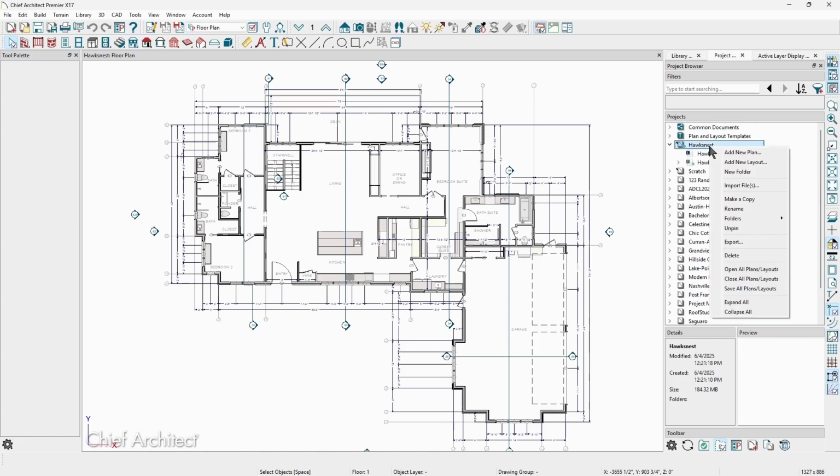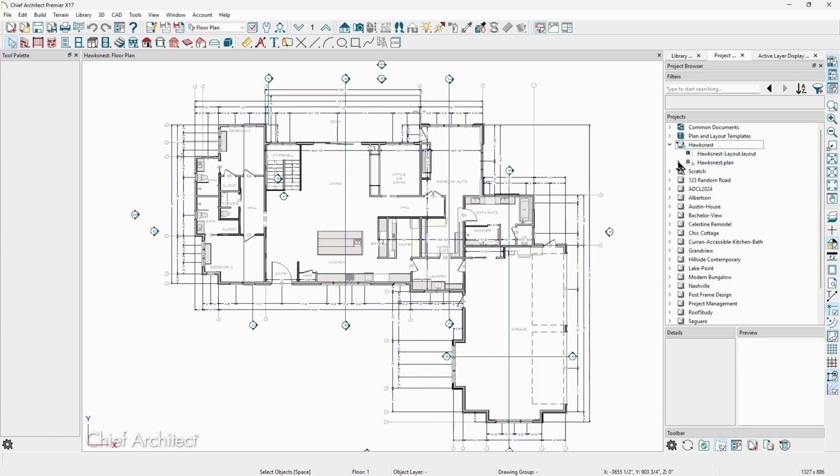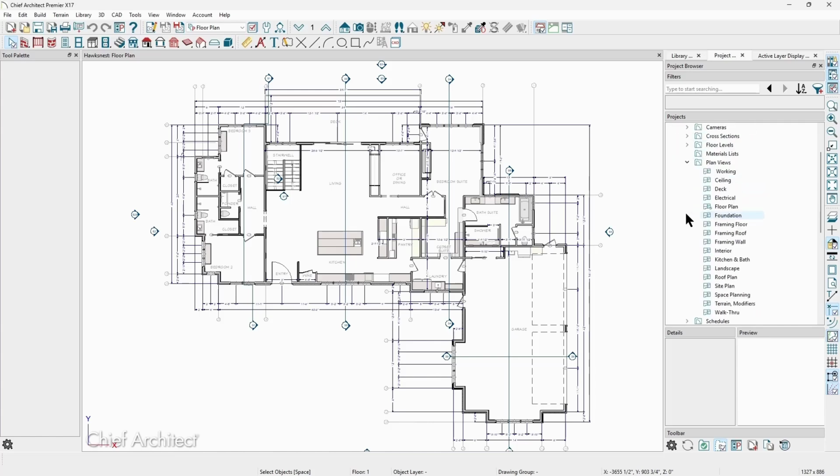Inside a project, we can create new folders to organize multiple plan and layout files. We can also import supplemental files like PDFs and site images that are project-specific that we want to keep track of. When we have a plan or layout open, the project folder, the file that is open, and any files that link to the open file, as well as the views that you have open within the file, will show a green overlay icon, so you know what Chief Architect has loaded into memory.